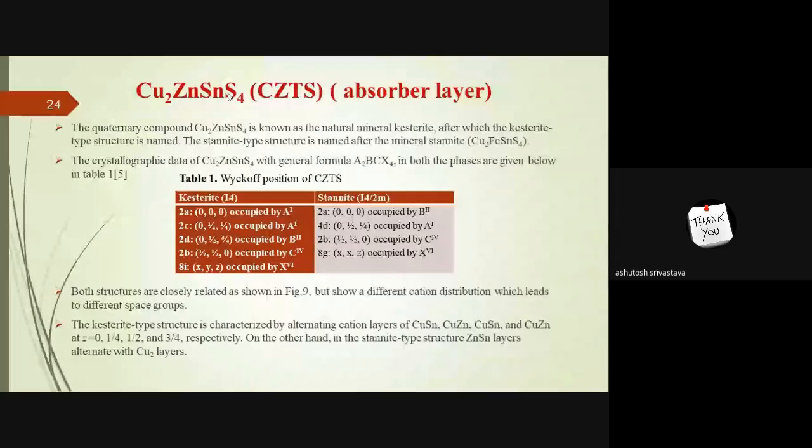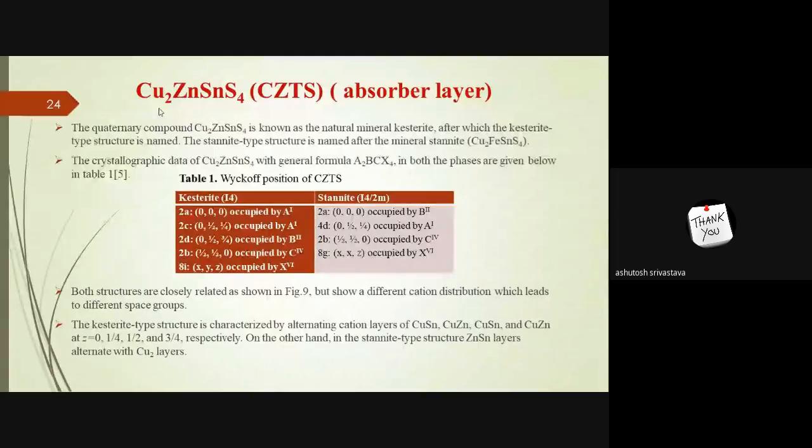So although the efficiency has gone up to 22%, the commercialization of those solar cells has not been so productive because of these two very basic hurdles. These two hurdles don't go with the CZTS material. So that's why this material is being researched nowadays, so as to get commercialization of CZTS if it goes up to 20% efficiency. My research work is basically on the absorber layer material which we use in solar cell devices for harnessing the energy.